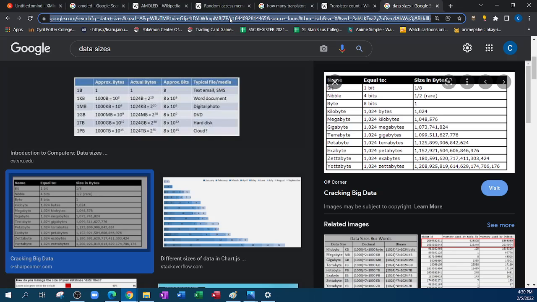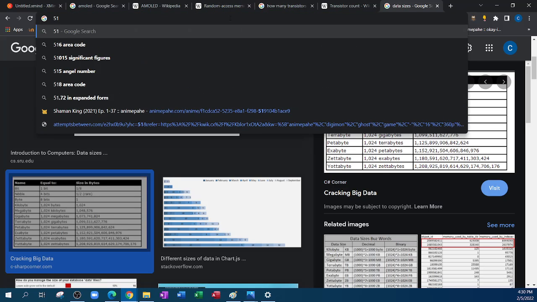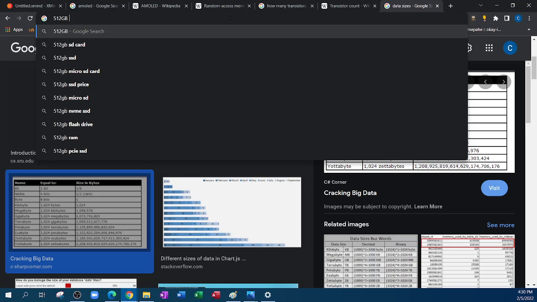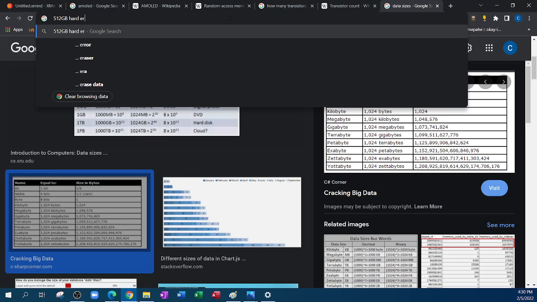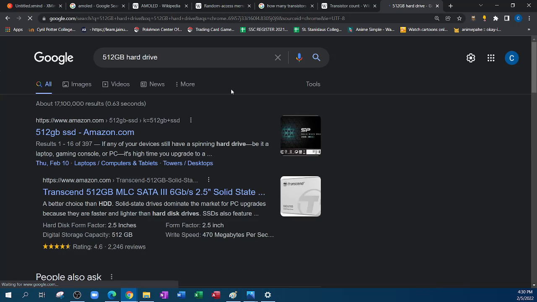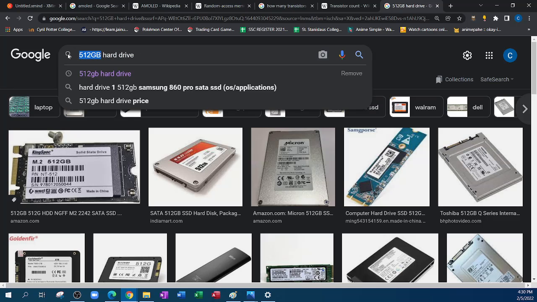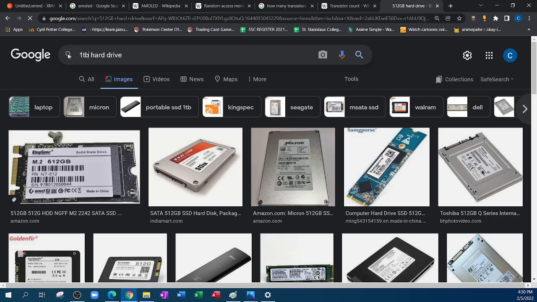I'm sure you guys know about hard drives, and you would know about a 512 GB hard drive, or even a 1 terabyte hard drive, 1 TB.